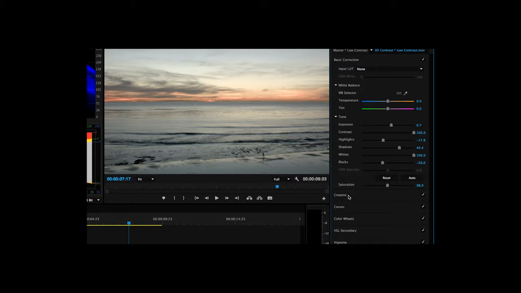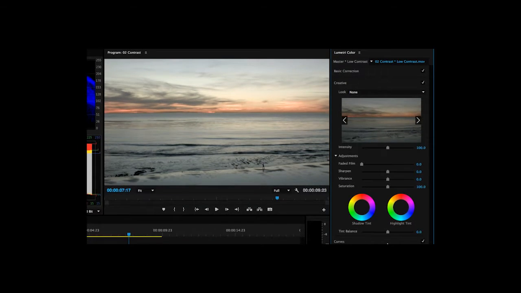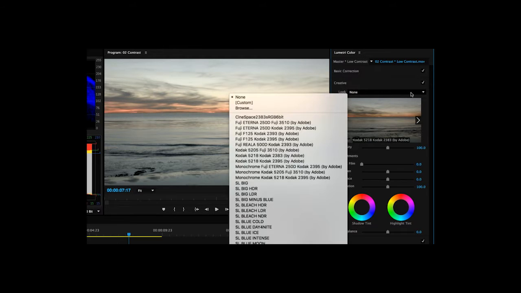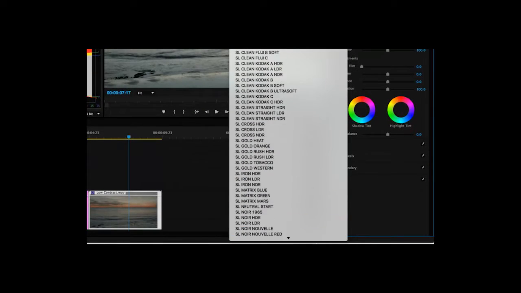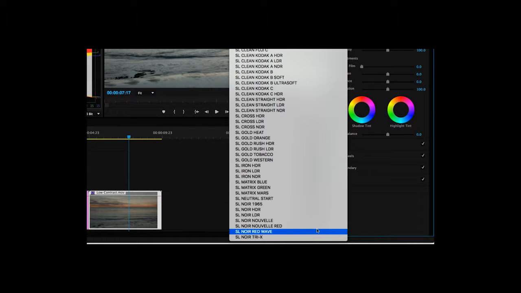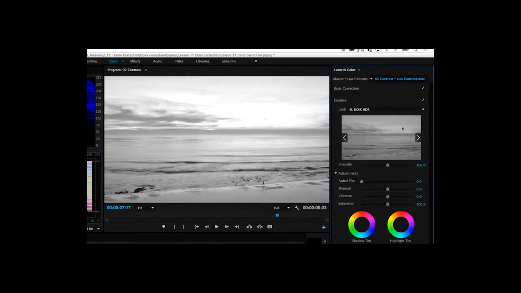The next thing is the creative. If I click on creative, it brings up another set of controls. Okay, so the basic has closed up, and now we're focusing on this. And some people just stop at this point because they have all these great little looks that you can apply to stylize your image. And as a matter of fact, it's a huge list. So if you want to just give something a basic look, when you look at all these, you know, film noir, a high dynamic range, you can say, do I like that? No, I do not like that.